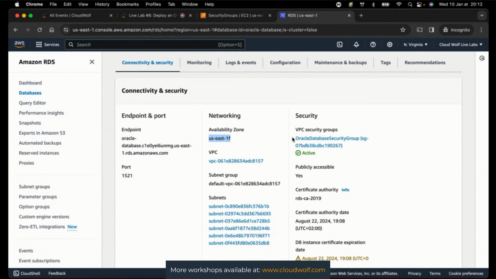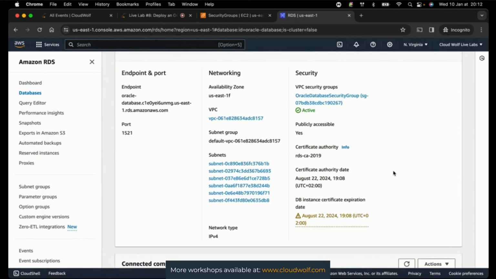Then this is the security group that we created in the first step of this lab, which opens the two ports for Oracle and SSL. So very important to have this selected. We chose to test without the default security group of the VPC. I think it might work. Publicly accessible, yes, you should have yes here, very important as well. Otherwise it won't work, otherwise you won't be able to connect to your database instance.